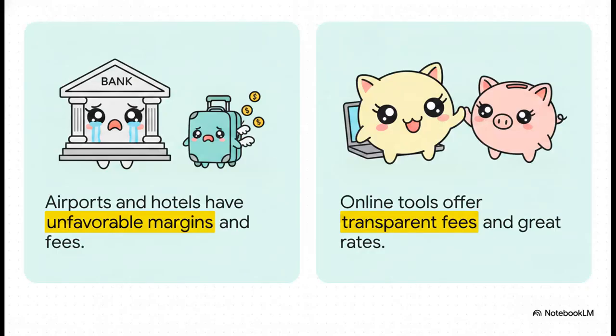And this brilliantly illustrates the core problem. Traditional finance, like those incredibly convenient kiosks you always see at airports or hotel lobbies, well, they quietly eat into your savings with terrible exchange margins. You are paying heavily for that convenience. But on the flip side, modern specialized online tools offer total transparency with fees and competitive rates. They completely bypass those physical traps, keeping your money exactly where it belongs, right in your pocket.